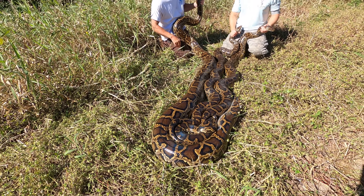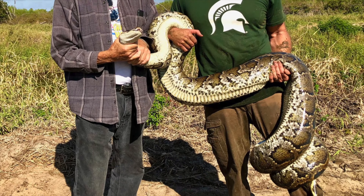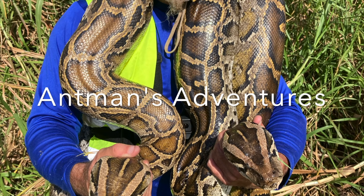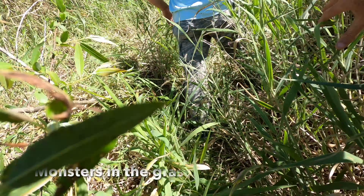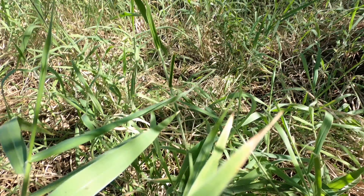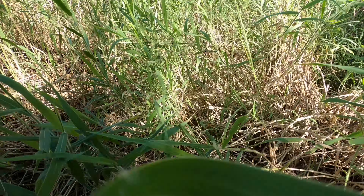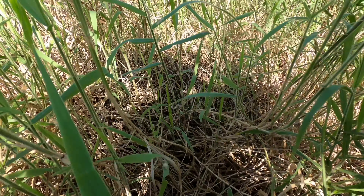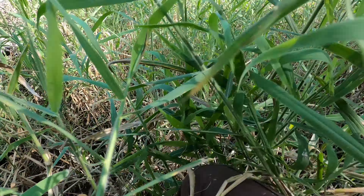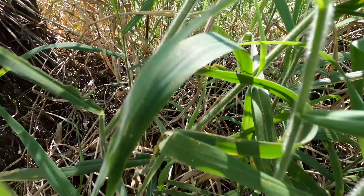Those males don't look as big as the size of this female but they are over 13 feet. I'm Ant-Man and as you just heard, I'm yelling about tracks here in the bushes because I've got a pretty good episode going right now. Kevin and I are out in search of some breeding snakes this time of year and we're hot on the trail of what appears to be a very large snake.